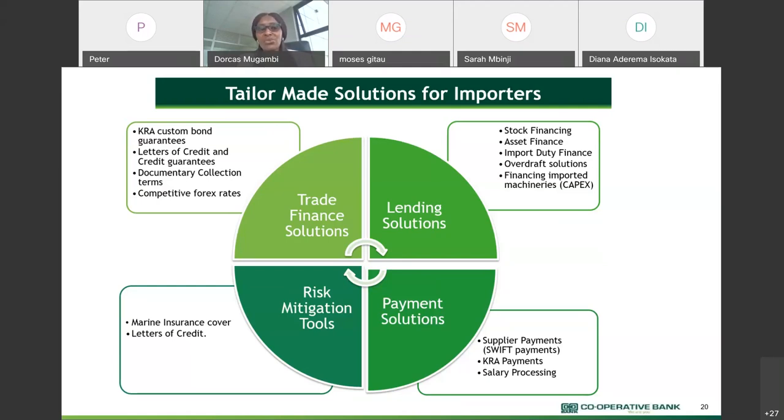And just to start us off, some of the trade finance solutions we use are what you call letters of credit. Letters of credit, of course, is an instrument that guarantees you to your suppliers or even to whoever you are importing from. And what we do as a bank, we get into your shoes and give our commitment that we are going to make payment on your behalf. And out of that, we are able to facilitate for you to get whatever goods or supplies you want without necessarily having to pay cash in advance.